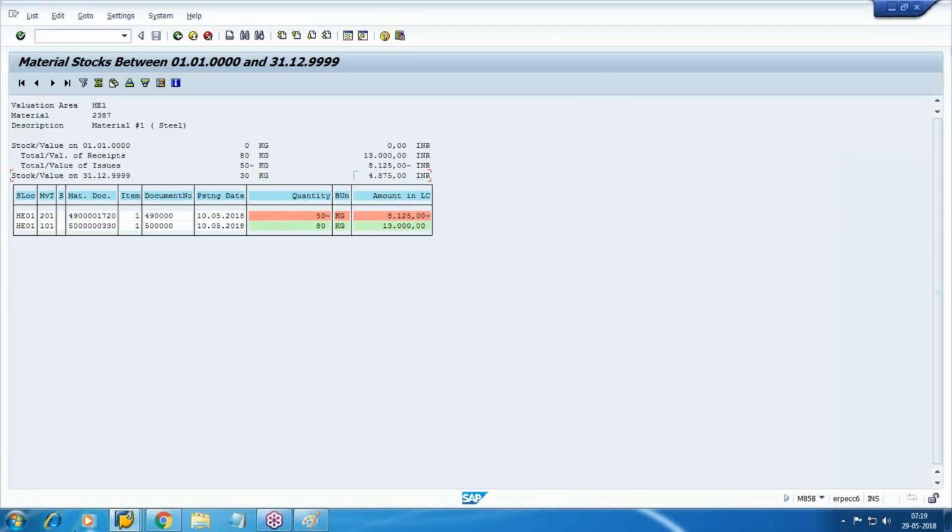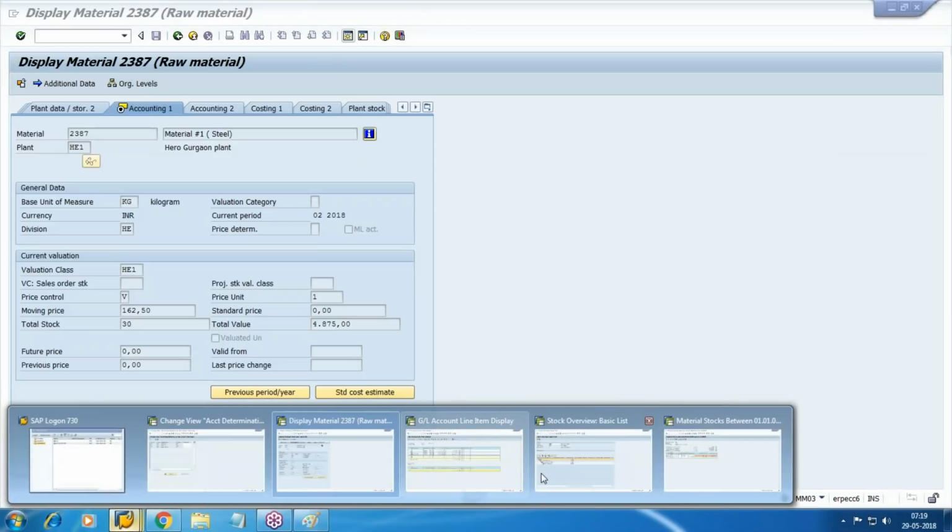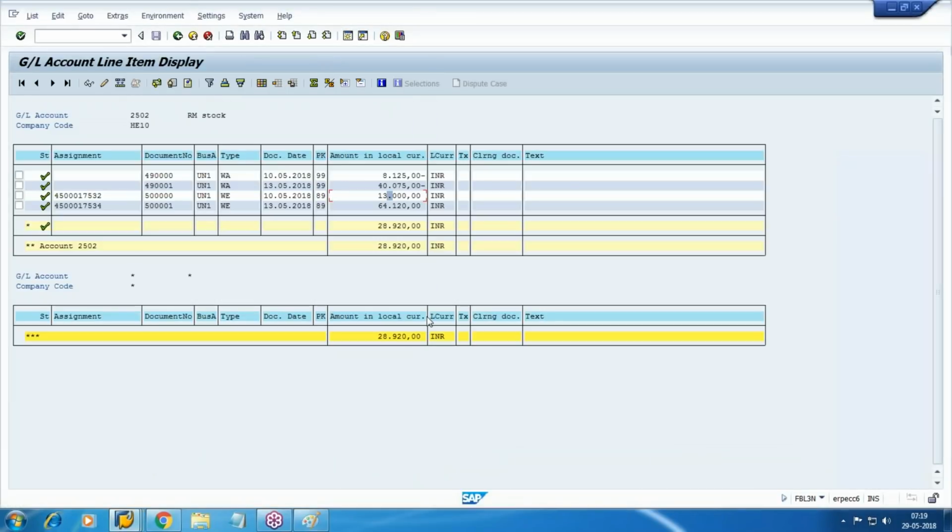Closing stock is 4875. It's showing 4875, but in FI a different value is there. I don't remember what we did here. Maybe something we changed. Okay, you just try to get the idea.